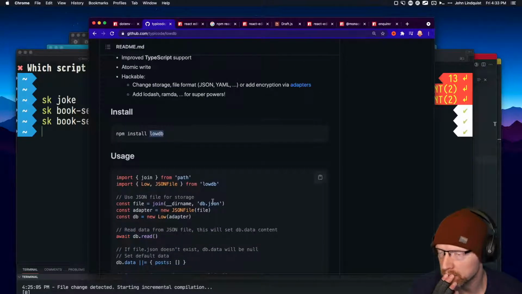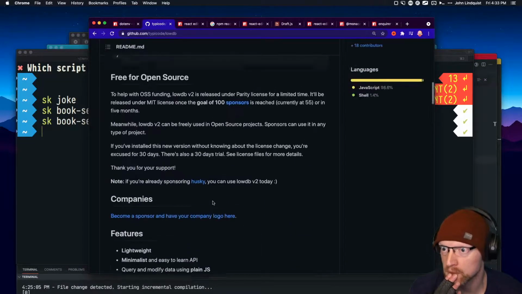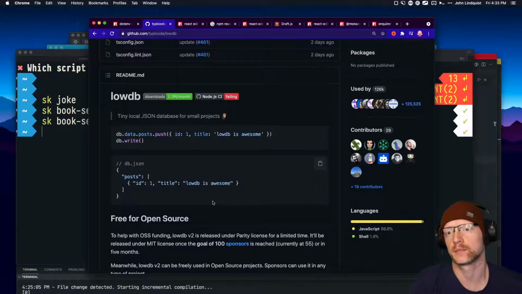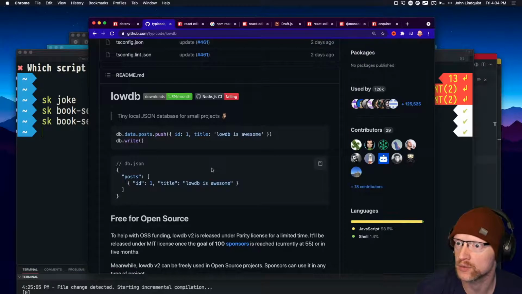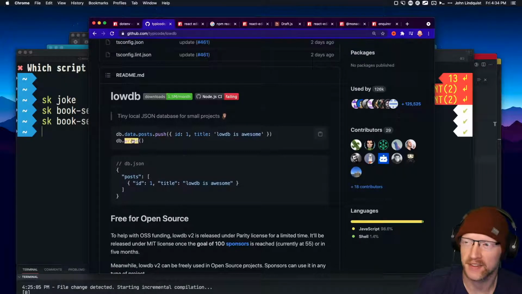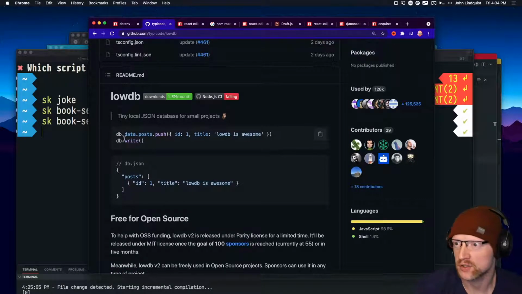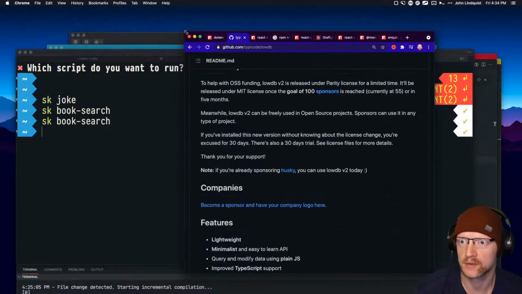so LowDB got updated to 2.0. He actually just DM'd me this morning and said it was ready. I think this will be a breaking change because the API changed a tiny bit.